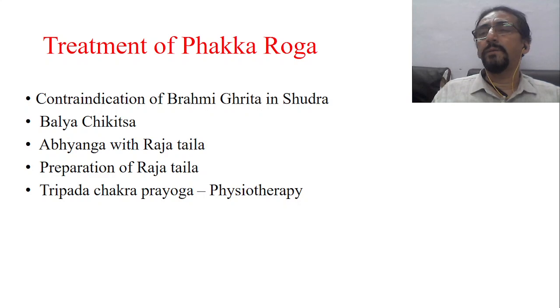And a lot of money will also be spent on this. Definitely they have to spend a lot of money. I think the idea behind this sentence is that they are indirectly warning the physician that you should not exploit the patient. Because the Shudra, the working class people, are not in a position to afford the cost of the treatment for this particular Phakka Roga.